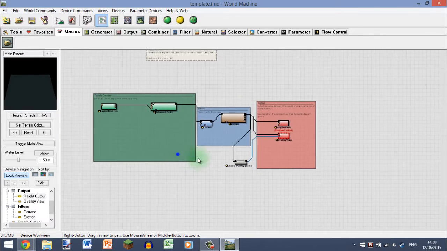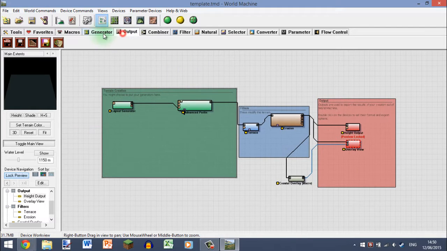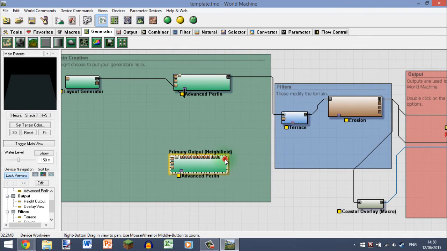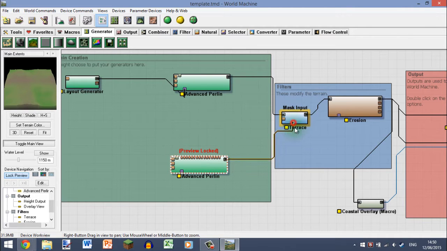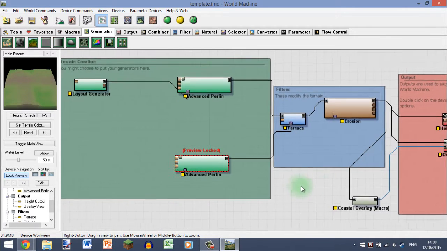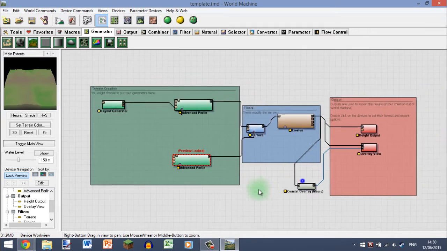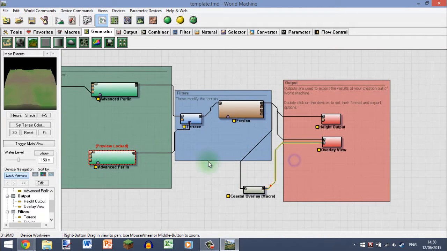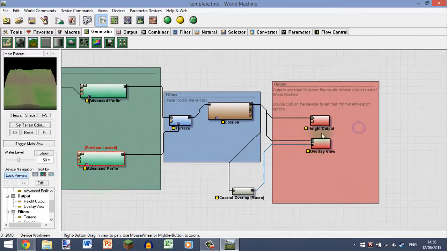And what we can see here is, I've forgotten one perlin for my template, one second, is you can connect different elements of this to other elements. So for example, I'm going to connect the output for this perlin, which looks like this, into my terrace mask. So that tells the terrace where to terrace, basically. High points on the map indicate high amounts of terracing, low points on the map indicate low amounts of terracing.